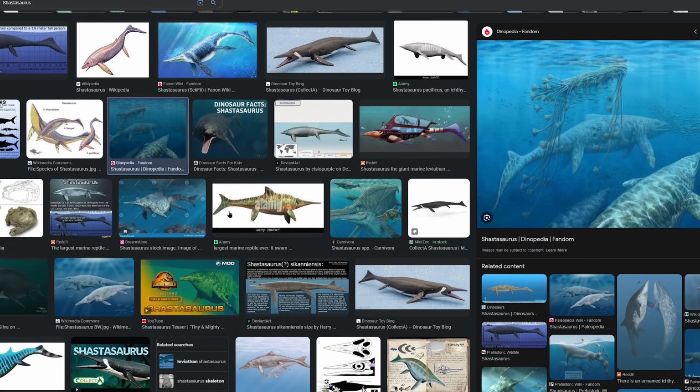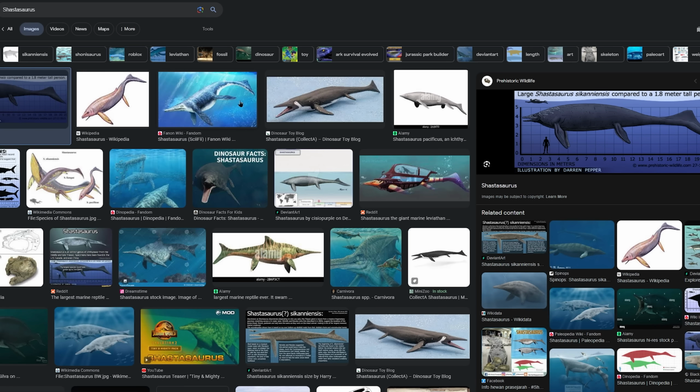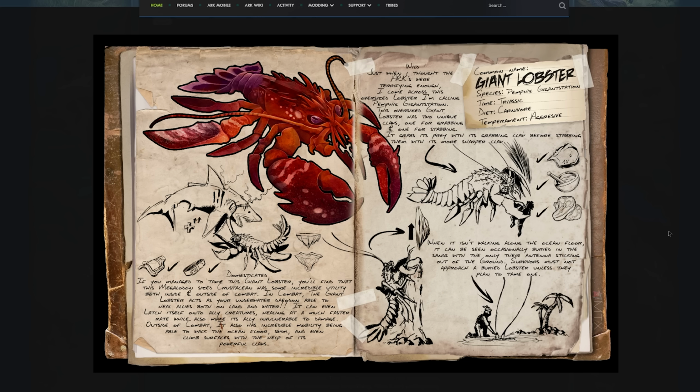But yeah, that is the Shastasaurus. I like that dude. Definitely have seen him in a couple of mods. For sure have tamed one in a Jurassic Park series. All right, so last but not least, we have the giant lobster. And yeah, we all know what a lobster is, but this is a prehistoric giant version of it where it's able to grab at humans and stuff. So that's kind of terrifying.